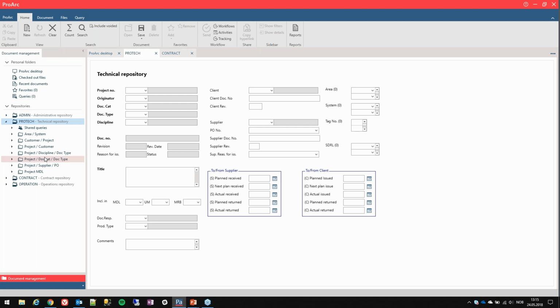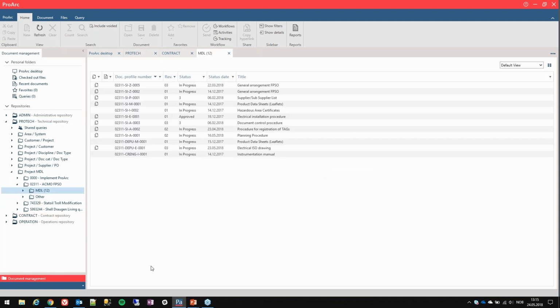So now if I want to find the master document list of a specific project, I can go into the smart folder of that project, open the project, and then click on the link with the MDL, and it will then give me all the 12 documents registered in this project that are due to be delivered at some point to the client.